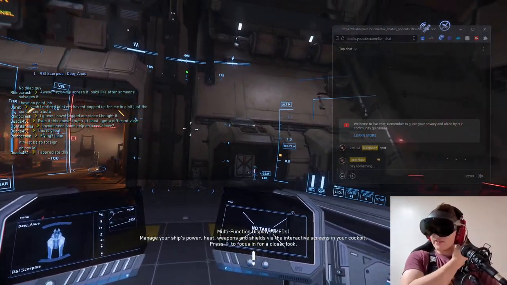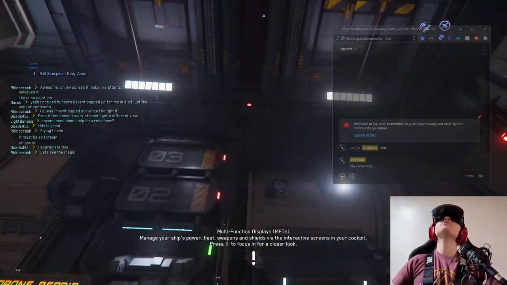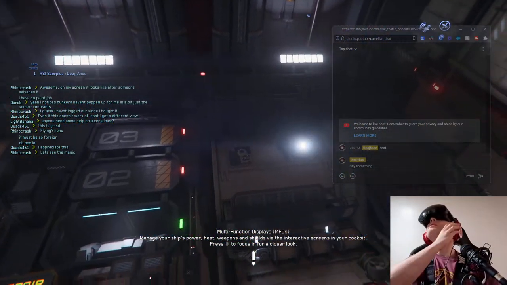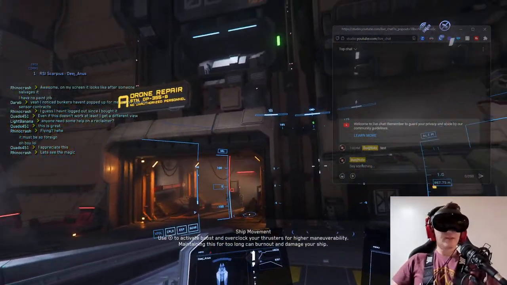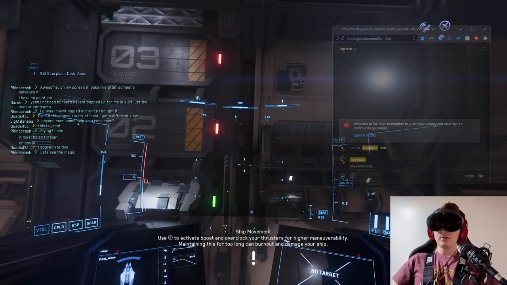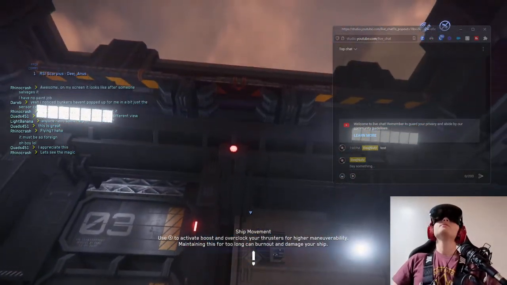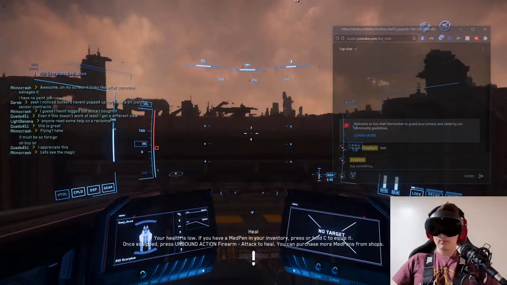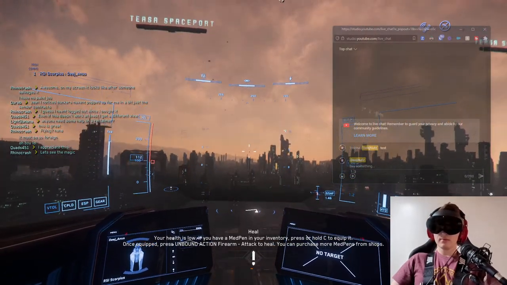You are clear to launch. So nice, actually, to be able to do that. Like, holy cow. Being able to just look up and see that that's actually opening. Take off and complete. Hold on. Okay, yeah. My chair is on. Warning. Leaving safe zone. That's fine.